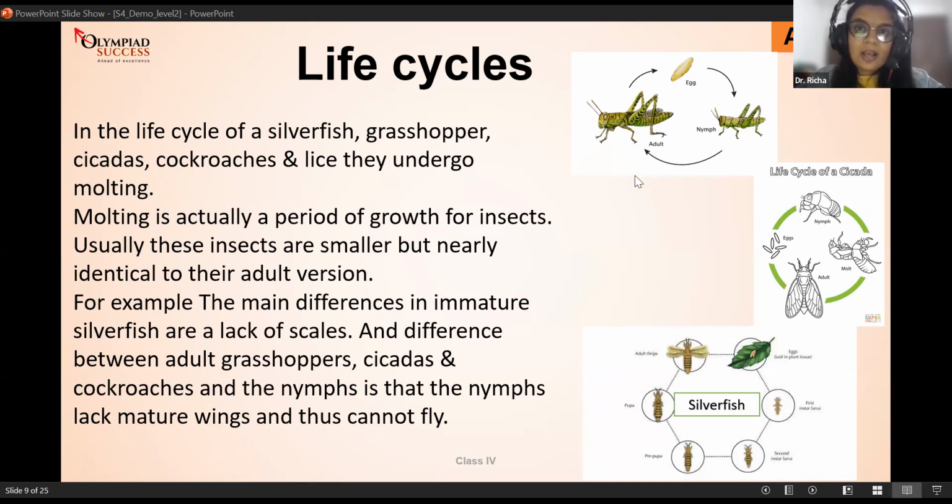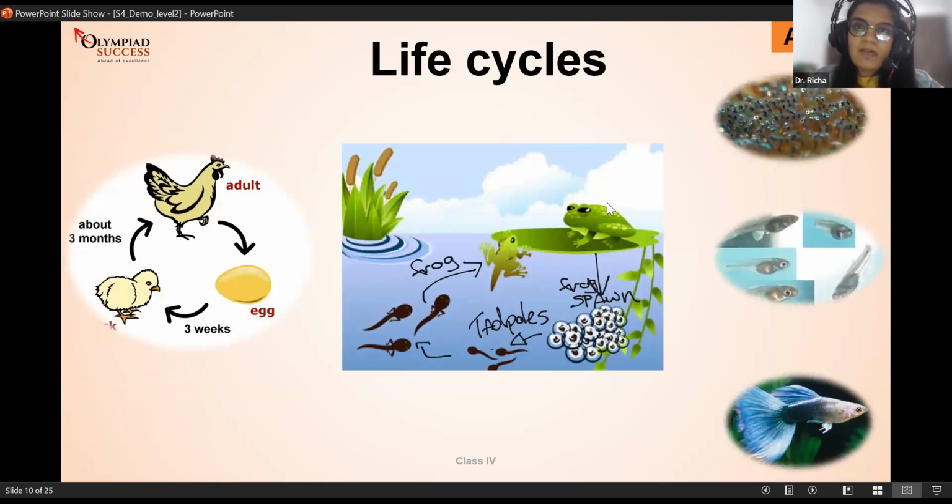And then, just like Subhamita and I think Vibha also talked about tadpoles. Your frogs lay eggs, called spawn, they don't have a shell, they have jelly around them. They hatch, they look like a tadpole, which looks like a fish. Interestingly, your frog life cycle only has 2 phases, larva phase and adult phase. Once the egg hatches, the larva comes out, this tadpole, it turns into a froglet and it turns into a frog completely. Once they are in the larva stage, they are only in water. In the adult phase, they're out of water.